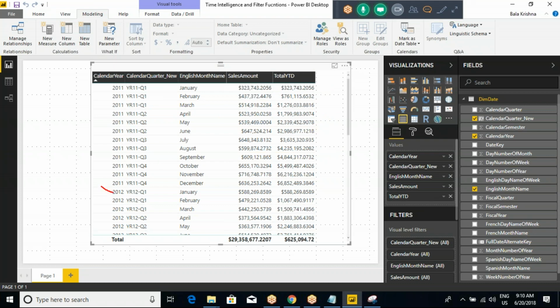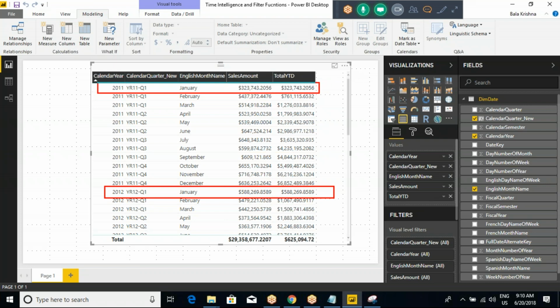Now look at the January 2012 value. Can anyone tell me why the same value is coming only for January? Why is the cumulative value not applying for January? It is starting from a fresh value, this 5 plus 4, 9 is coming here, 10 approximately. Because we are taking it as the YTD, right?